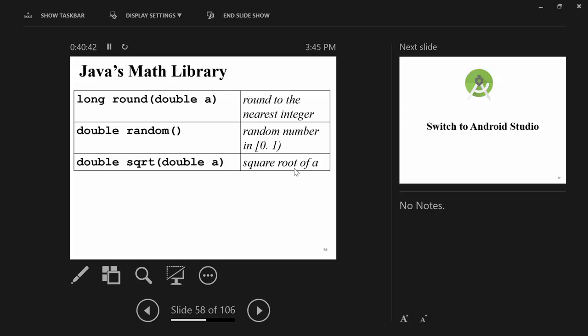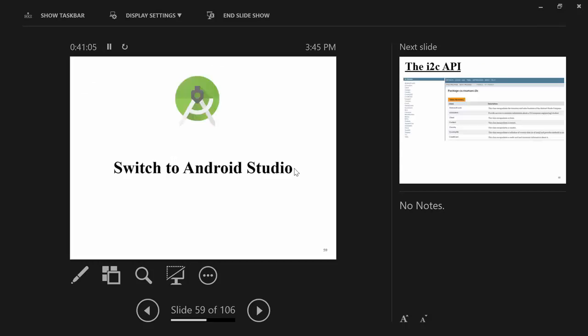Random will return a random number between 0 and 1, where 1 is excluded. So between 0 and 0.999, we return a random double number in this interval. And we will see later on how we can transform this random number to any random number we like. Now we have square root that will return the square root of a number. Okay, any question?